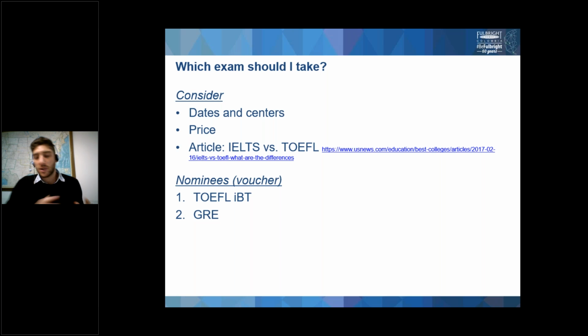But if you're just applying for the scholarship for Fulbright, take the ITP because it's a lot cheaper. And if you win the award, then we give you the option to take the TOEFL IBT free with us, and you also take the GRE for free with us. Also, there's an article attached to the handout, which is IELTS versus the TOEFL, if you'd like to take a look at that.